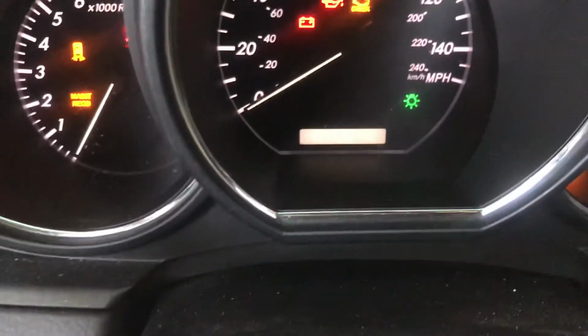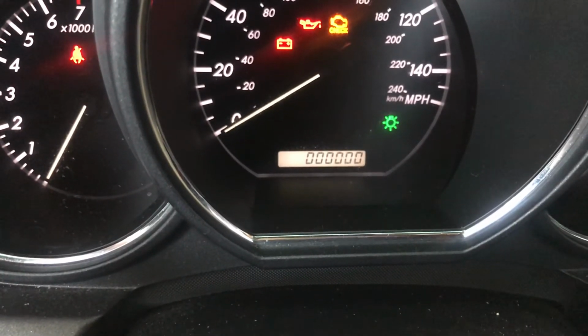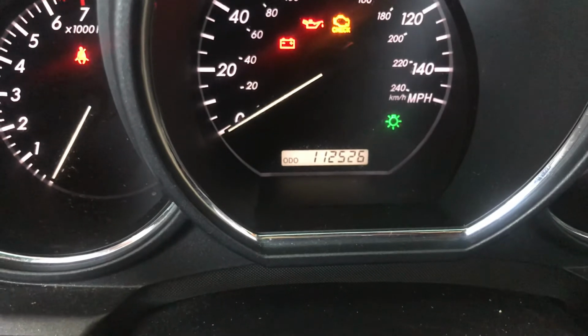And turn on your car without starting. Give me a second. Hold that button and turn on your car without starting. And you should see the blinkers running just like that. And we are done, guys.